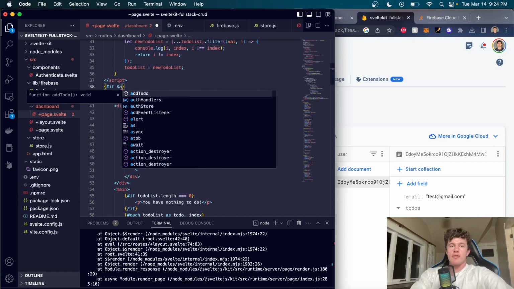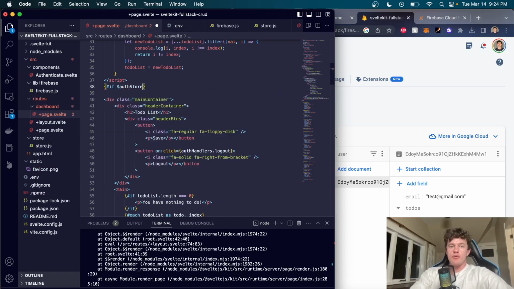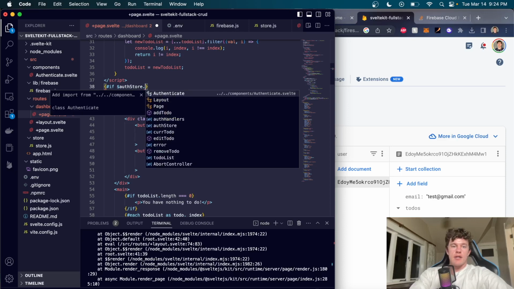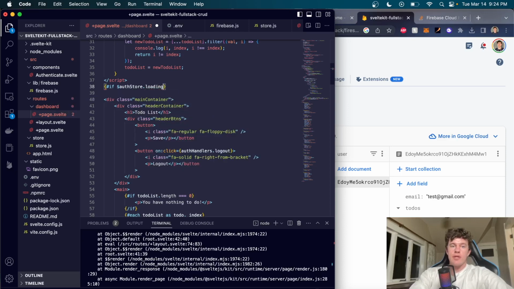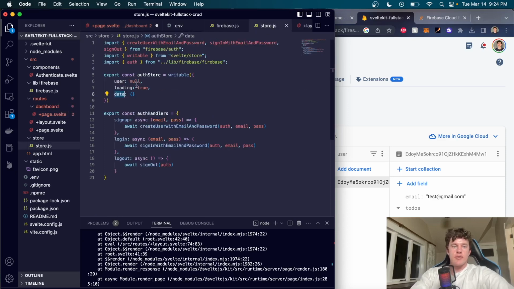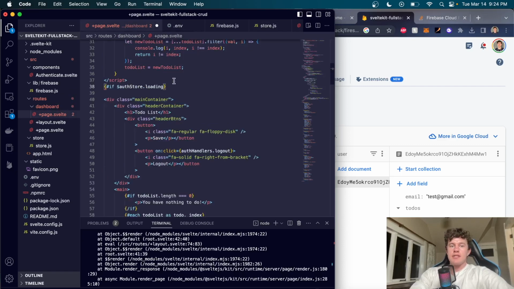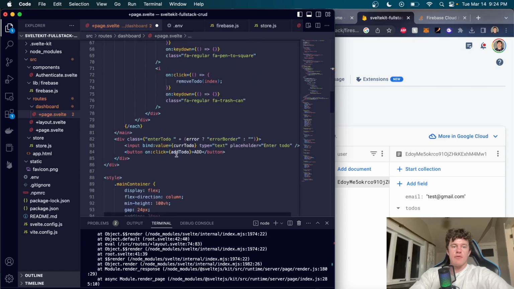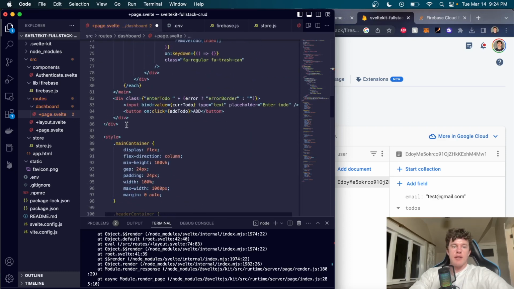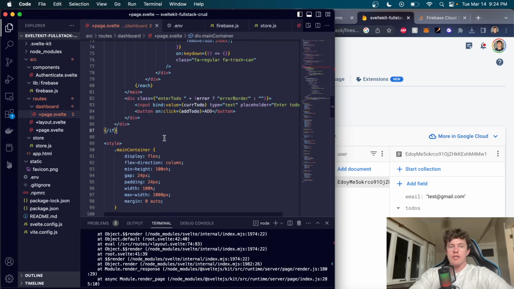$authStore, so that's going to allow us to subscribe to the auth store. So anytime auth store changes, this will listen for it. Dot loading, because we set this loading state, if you recall. If it's loading, then we're actually not going to return anything. We're just going to render a page. So we're actually going to inverse that, close that. So if the loading is false and we've fully loaded the page, then we are going to return this contents.